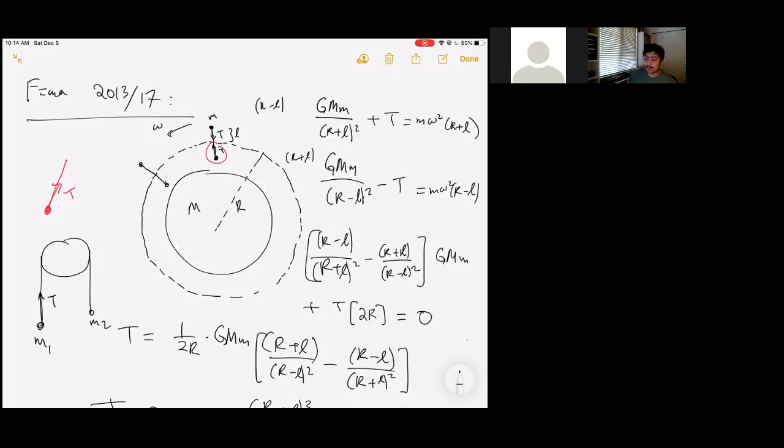Next question reads: could you say that the gravitational force on the mass that's farther away from the planet will be less than the one that's closer, so there will be tension that results to keep them together? No, you cannot say that. The reason is that they're at different radii. Since they're orbiting with the same angular velocity but at different radii, the centripetal acceleration that they need could be different.